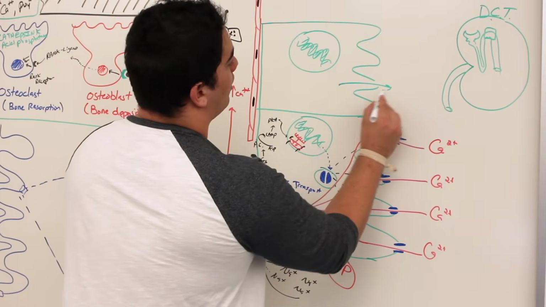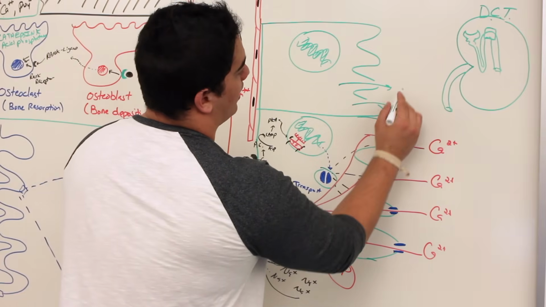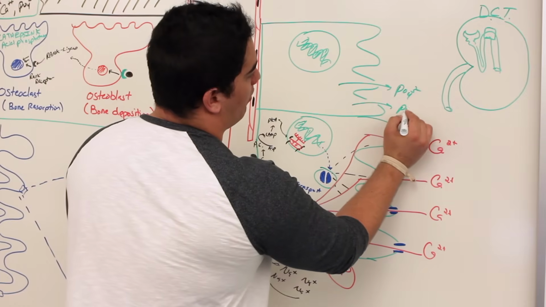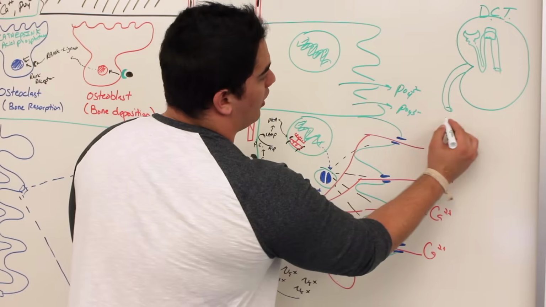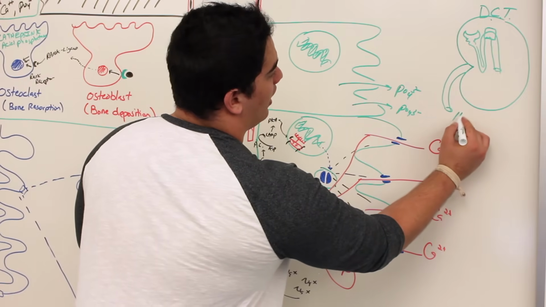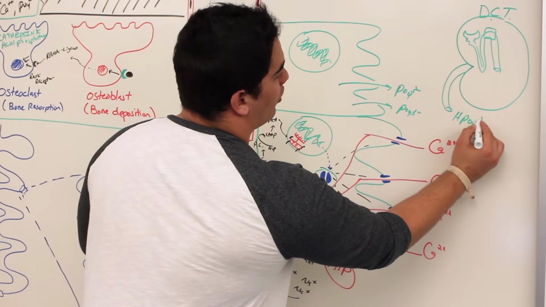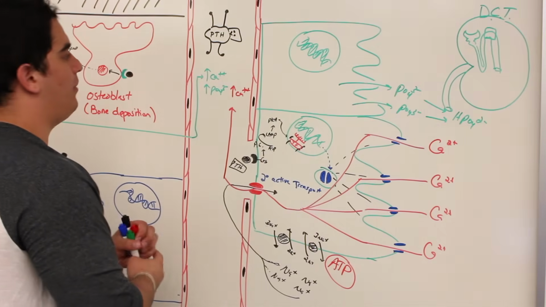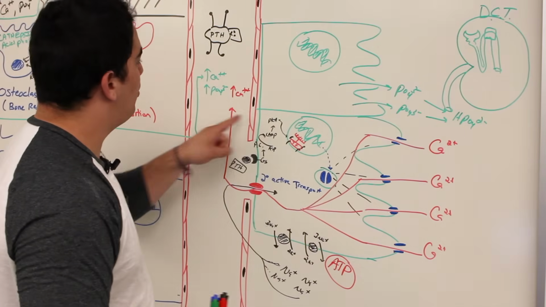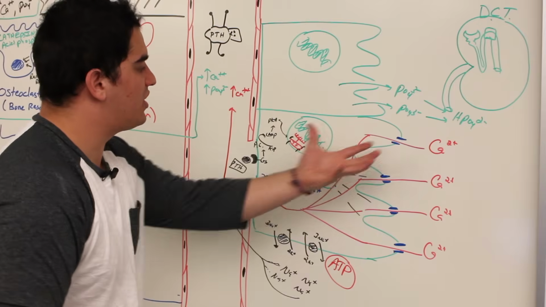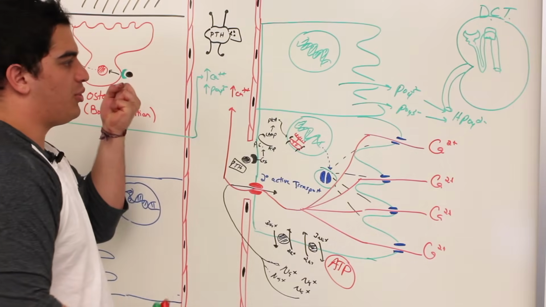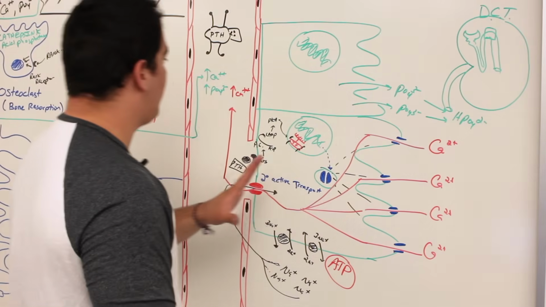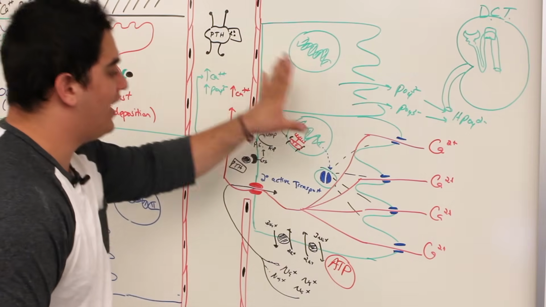So also at the same time that it's pushing this calcium in, guess what else it's excreting out? It's pushing out phosphates, because it's important within the buffer system, right? So it's excreting out phosphates in the form of PO4 3 negative, or you might even see it in the form of HPO4 2 negative, because it's going to be a part of the phosphate buffer system, right? All right, so again, what is it doing here? In the kidneys, it's causing calcium reabsorption and then excreting phosphates. Okay, now that we've done that, we know how it increases calcium in the kidney.